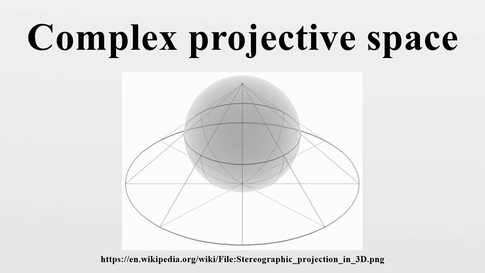By the same construction, projective spaces can be considered in higher dimensions. For instance, the real projective three-space is a Euclidean space together with a plane at infinity that represents the horizon that an artist would see. These real projective spaces can be constructed in a slightly more rigorous way as follows. Let R^(n+1) denote the real coordinate space of n+1 dimensions, and regard the landscape to be painted as a hyperplane in this space. Suppose that the eye of the artist is the origin in R^(n+1). Then along each line through his eye, there is a point of the landscape or a point on its horizon. Thus the real projective space is the space of lines through the origin in R^(n+1).